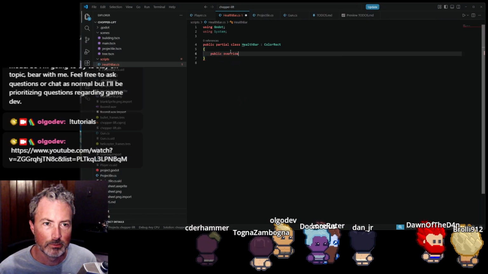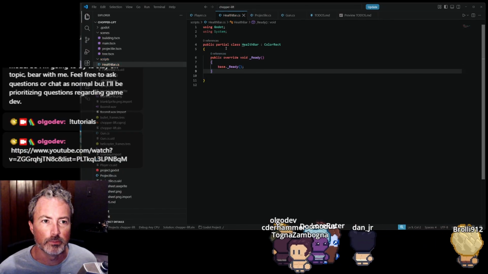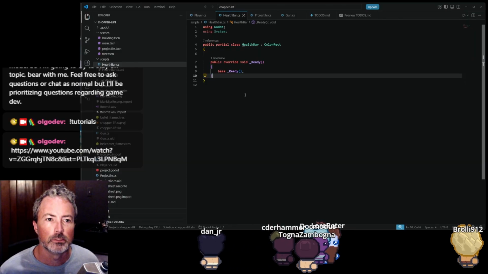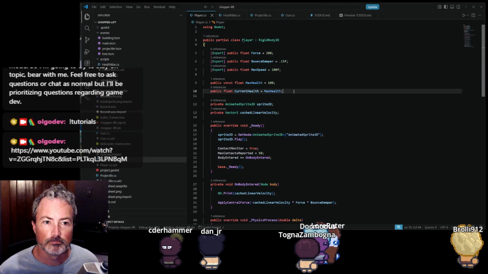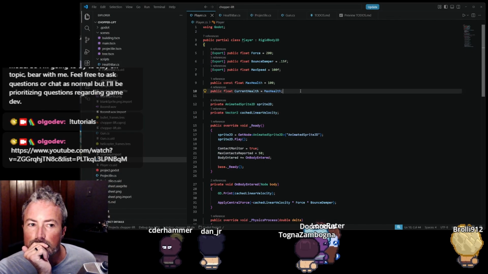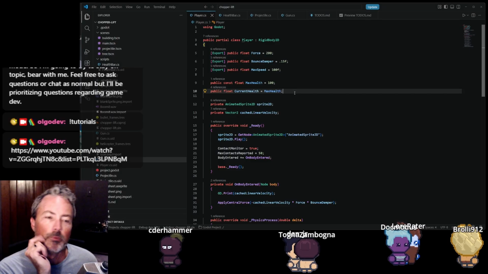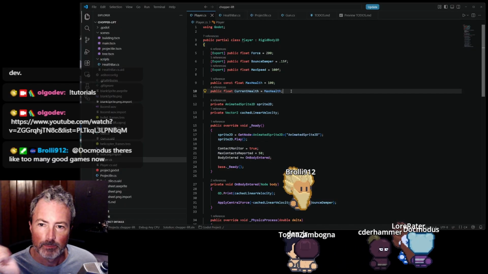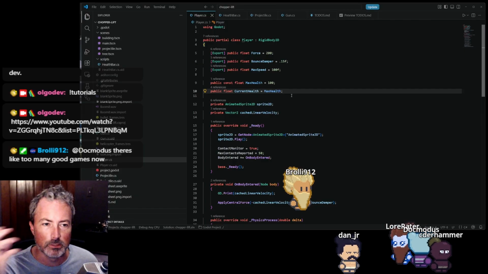Public override void ready. There we go. So we're gonna need ready, and then what we're gonna do here, I think we're gonna introduce a new concept. Player. Did we do this? I'm trying to figure if we should make this an event, which is pretty fun, a little more advanced way, or should we go and just do a reference to the player?